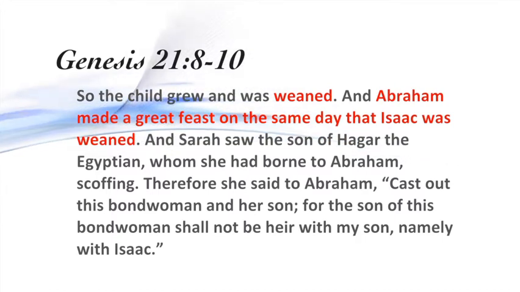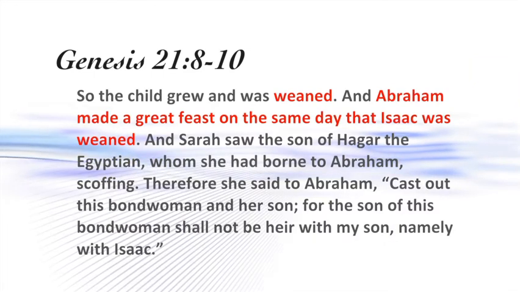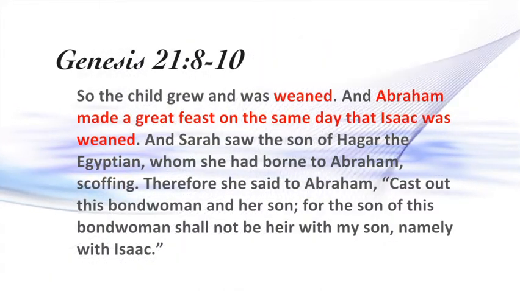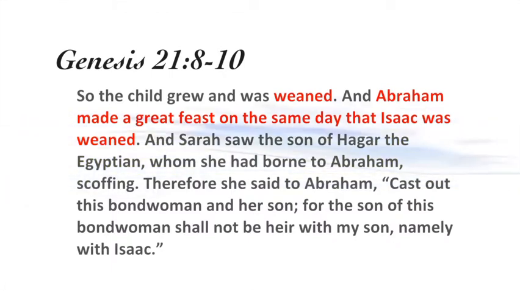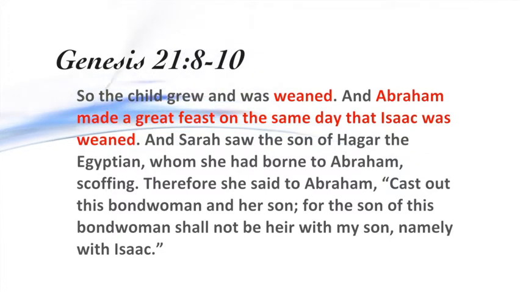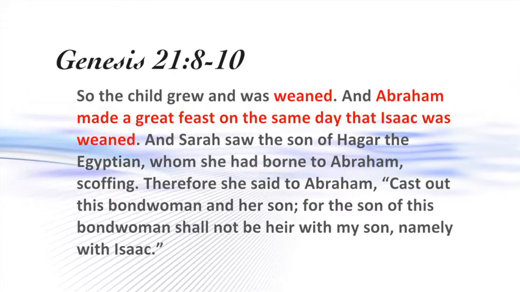Indeed, there is an event from Isaac's early childhood that is recorded and given great emphasis in both the Old and the New Testament. We read it in Genesis 21, verse 8-10. "And the child, Isaac, grew and was weaned. And Abraham made a great feast the same day that Isaac was weaned. And Sarah saw the son of Hagar the Egyptian, which she had borne unto Abraham, mocking. Wherefore she said unto Abraham, Cast out this bondwoman and her son, for the son of this bondwoman," who was Ishmael, "shall not be heir with my son, even with Isaac."